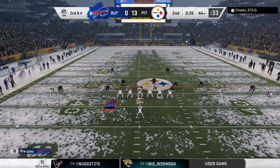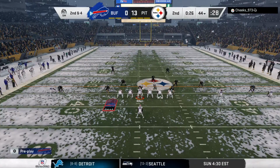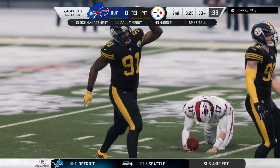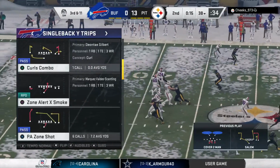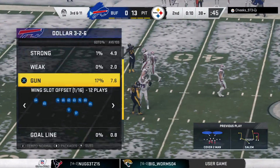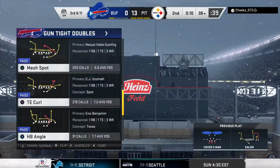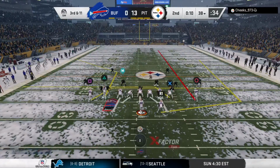Here's 2nd and 4. Now Allen. Nowhere to escape, and he goes down. Stephon Tuitt, the former Notre Dame man, just would not be denied. That's a loss of 7. Now a timeout signaled for, and they'll get it with 10 seconds to go before halftime. So after the sack, Allen and the Bills with work to do on 3rd and long.